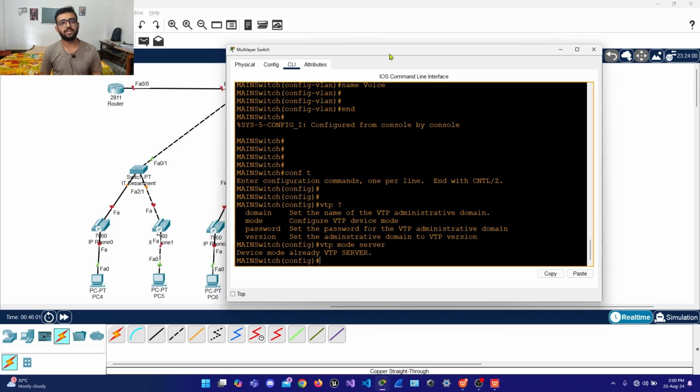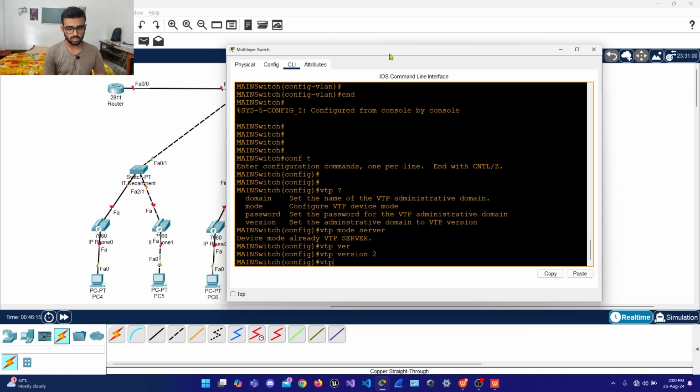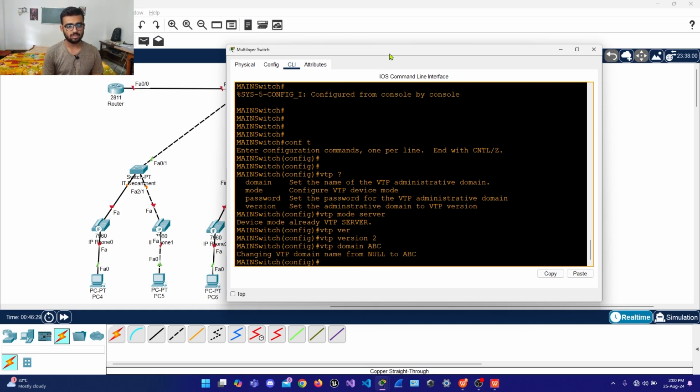Next thing is the VTP domain and VTP password, and we also have to configure which version of VTP we are using. So we're using VTP version 2, and the VTP domain will be capital ABC.